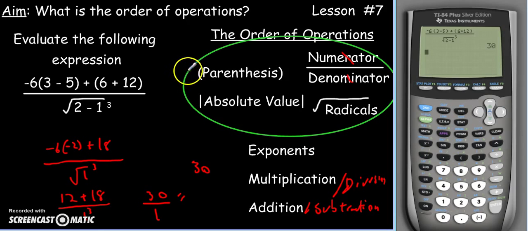Now, who decided on the order of operations, and why should it go in this order? Well, it was decided so that people can read each other's work and figure out what they did. By using any other order, this becomes a very uninterpretable thing. If we multiplied the 6 and the 3, ignoring the parentheses, or maybe added this term and this term before multiplying, we'd get a different value, and that's not necessarily what the person who wrote this expression would want. So order is important.